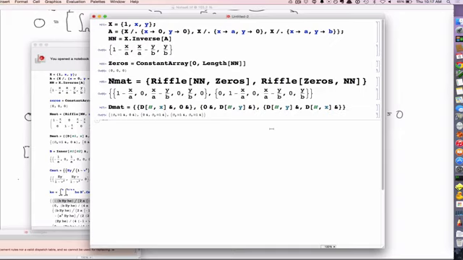With that, I'm going to use a little trick. Mathematica has this very generic differential inner product, very generic inner product matrix.